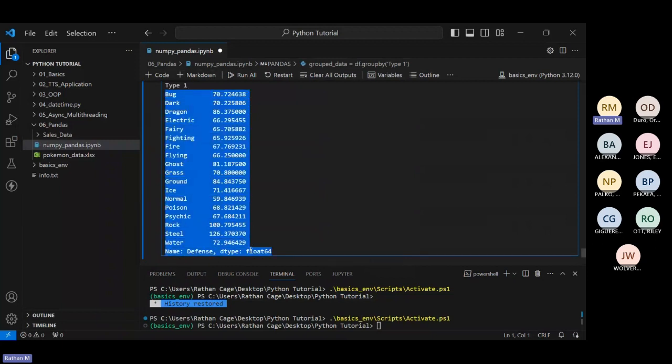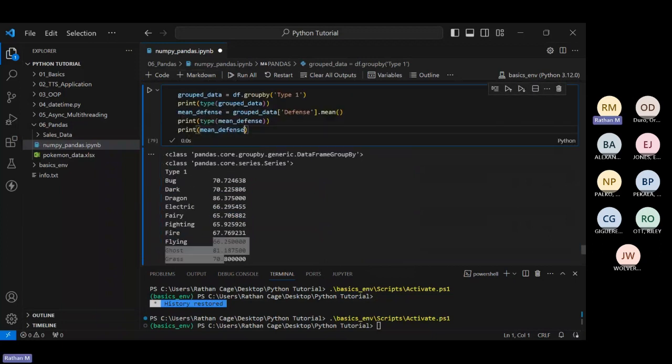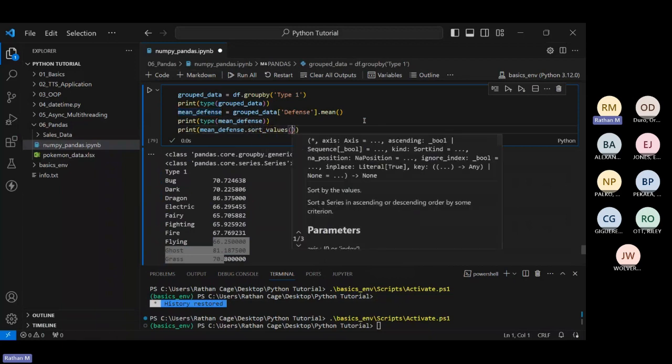But when you have a lot of values like this, it's going to be difficult to know which one has the highest, which one has the lowest. You might have to calculate a lot. In order to avoid calculating so much, just use dot sort underscore values. Sort values is an inbuilt function in pandas. Just like we have sort in Python, we have sort values in pandas. The whole idea of sort values is similar to sort in Python. It sorts values either in ascending or descending order. The only difference here is you're not going to use reverse equals true or false. Instead, we will use ascending equals true or false.